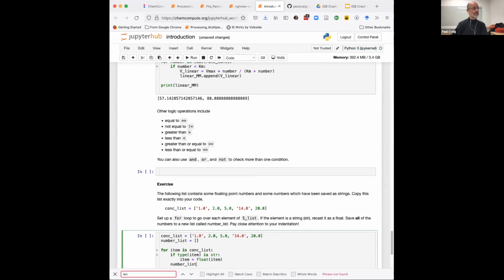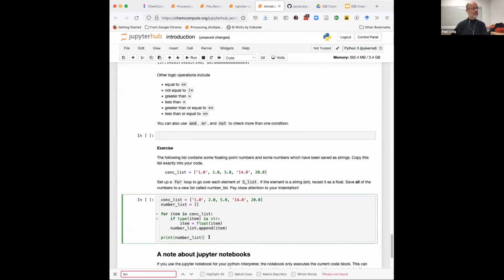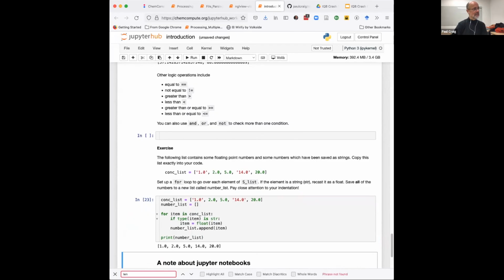Number list append item. And I'm going to step out of the for loop, all the way back to the left margin, and say print number list. So that's one possible solution. There are many. And that's what we end up with.